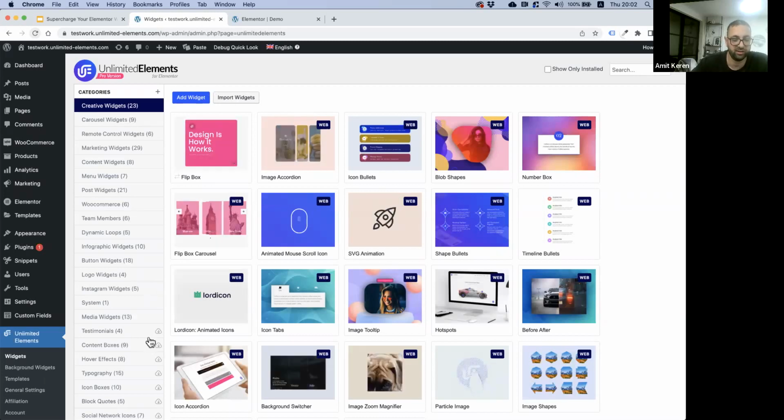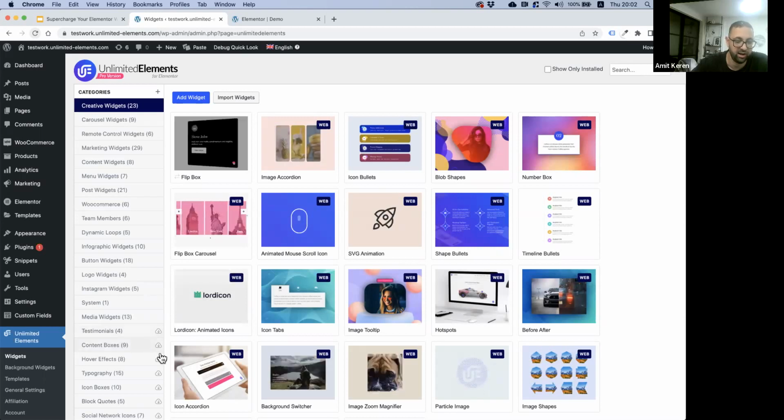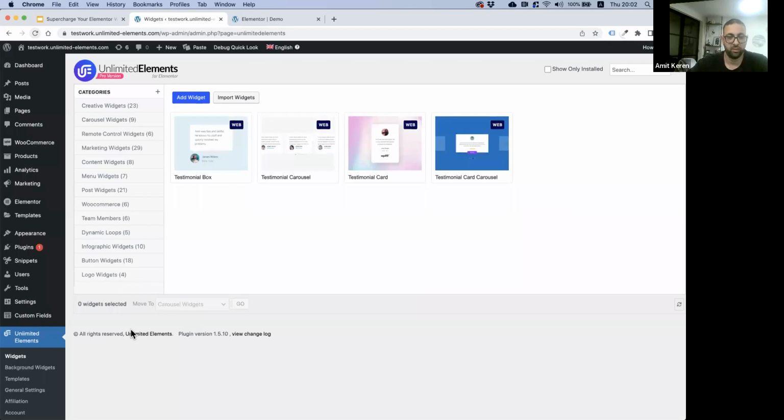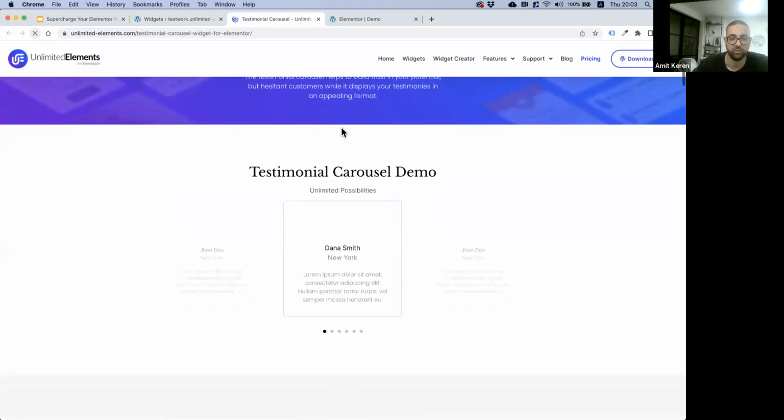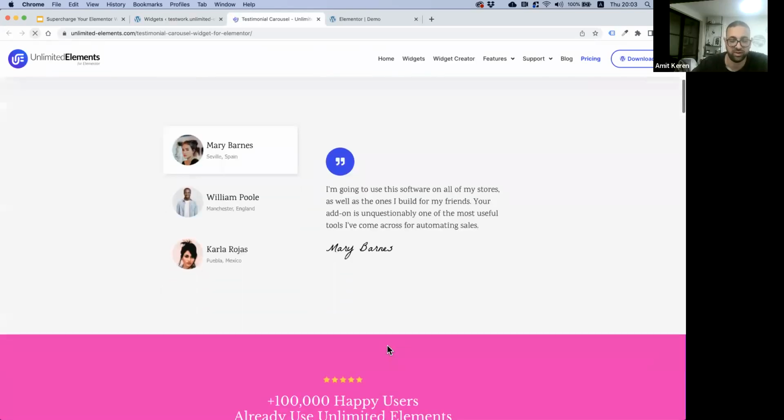And the way this works is over here, you can see a little cloud icon over all of the categories. So it's separated into categories. You click on whatever category you want, then you can see all the different widgets that are assigned to that category. If you want to see a demo of a certain widget, then you just click preview. That will open the demo on our website, which is also really important because you need to get some references. You can access the documentation from here. You can do all sorts of stuff.